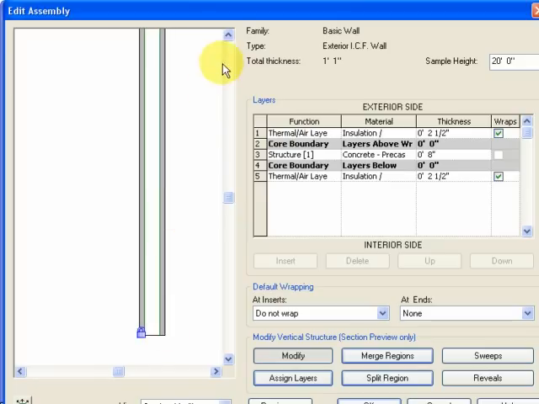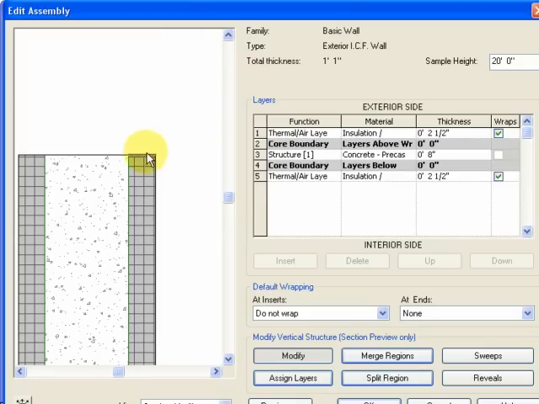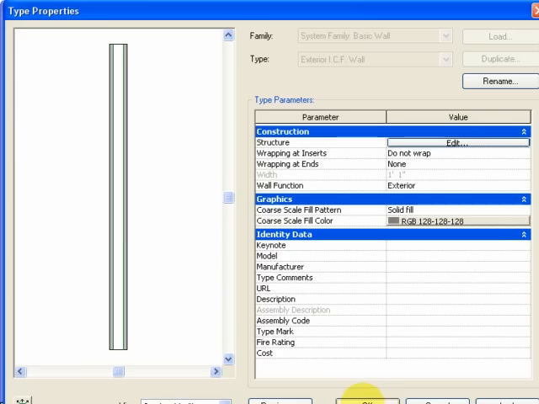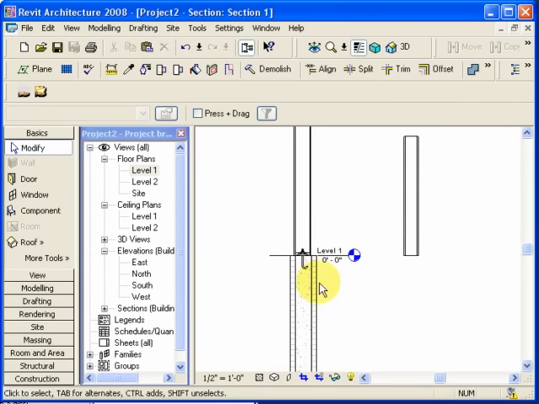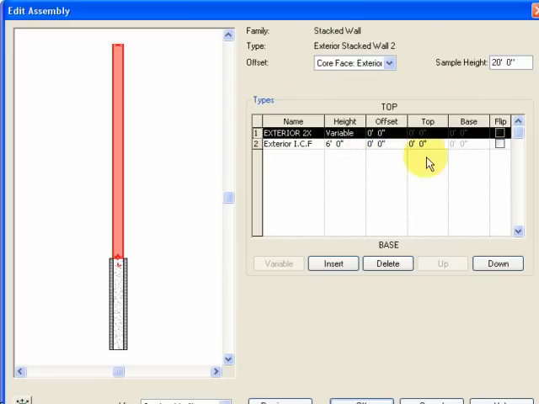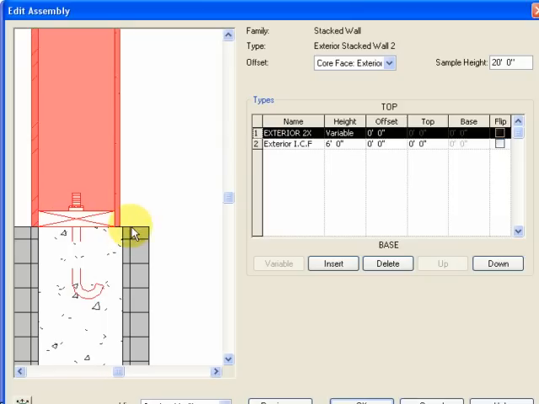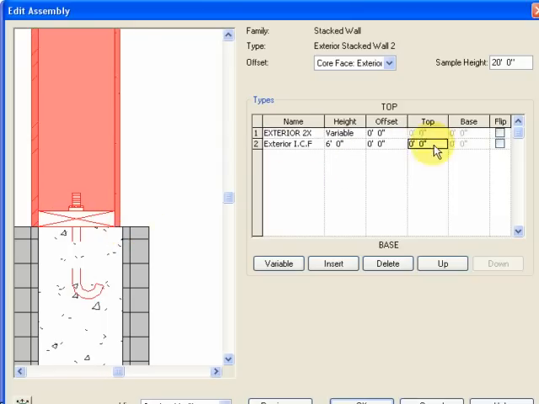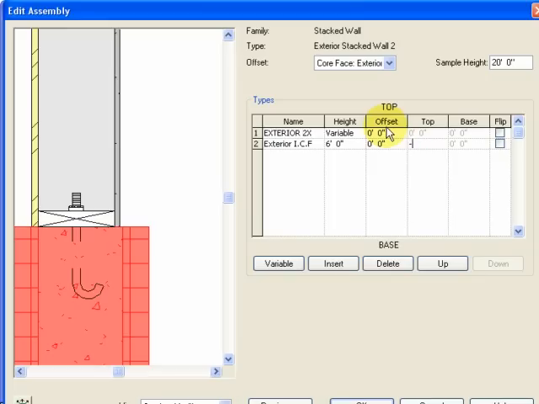actually I'm going to show you the top, unlock that. Now when we go into the properties of our stacked wall, you'll notice that we have an option now to change the top offset for our exterior ICF wall. We didn't have that option before, but since we unlocked this little guy right here, we are now able to change that. If we bring this down to -6 inches, you'll notice that because that's unlocked, it allows it to drag that down for us.